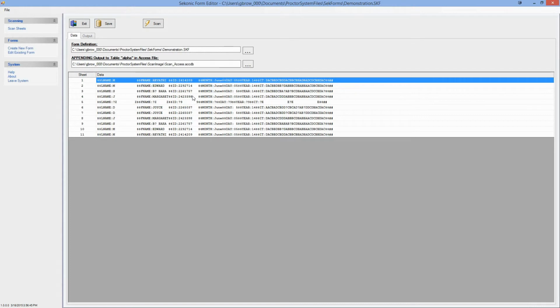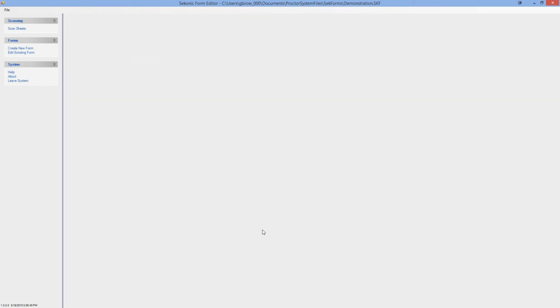Close that out there. So outputting data is very simple. The steps we do: first we create that form, edit the form. We come in here, we say, hey, use the form that we've built over here and send it to a text file, a spreadsheet, or Access database. Don't forget, you've always got help here on the help button. You can find out the release of the system right there. So that's pretty much the Examiner's Sekonic scanning utility. Don't forget to look at both of the videos and read the help, read the manual.